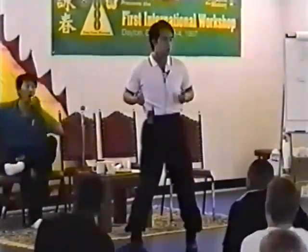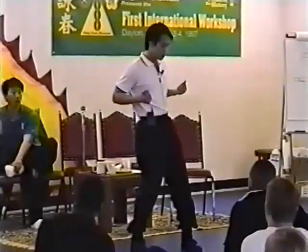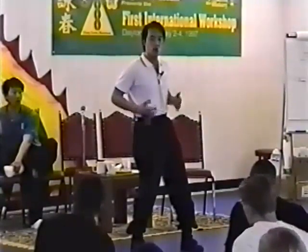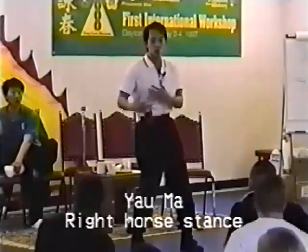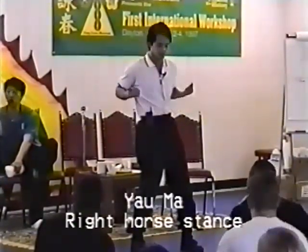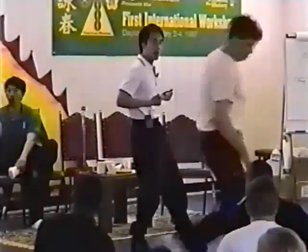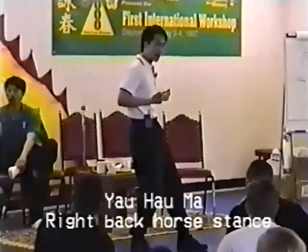And if I turn a little bit to the left, this is a right horse stand. You're standing most of the way on the right side. Turn a little more, this is a Hao Ma, back horse stand.